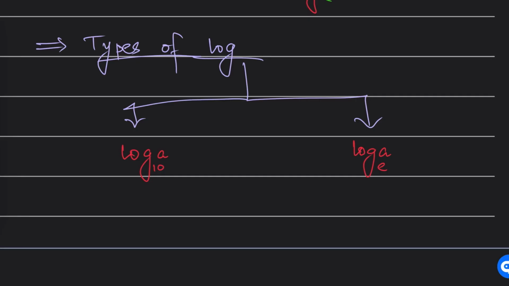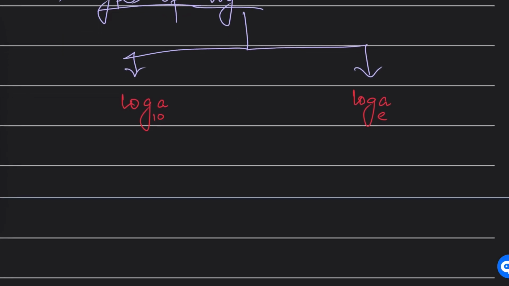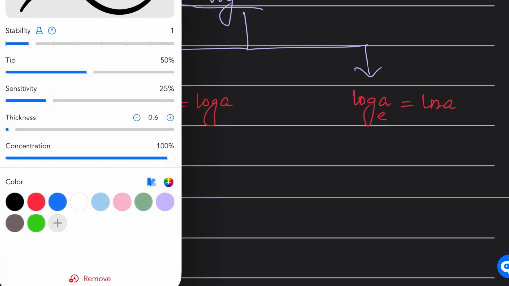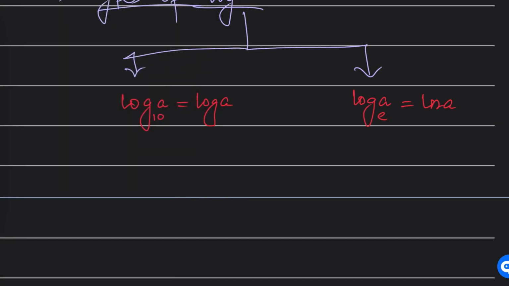In books most of the time log values are given in terms of base 10, sir. So let me discuss in terms of base 10 what this is. So log of a to the base 10 can be written simply as log of a, but log of a to the base e can be written as ln a, sir. Very important, because if students are finding this value they get confused. So what happened, why is it written like this?